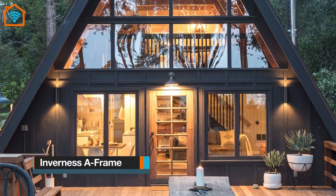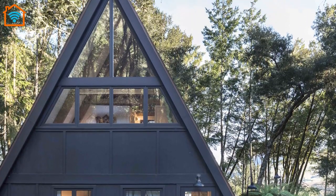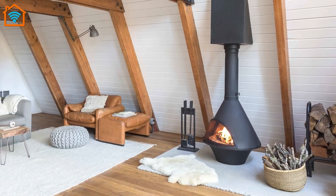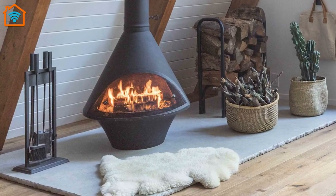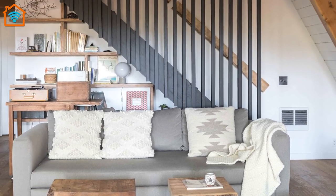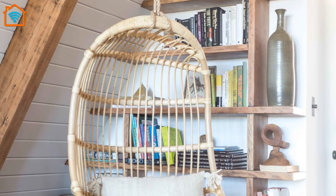Meet the Inverness A-Frame — a perfect bohemian modern home. Blythe Design co-created this space as a personal sanctuary from busy city life and a place to recharge, with the wilds of West Marin just outside the doorstep. The A-Frame and surrounding property are ideal for intimate celebrations, writer's retreats, creative workshops, adventuring, or reading by the fire. This bohemian modern A-Frame is a two-bed, two-bath spacious cabin located in Northern California in beautiful West Marin County.